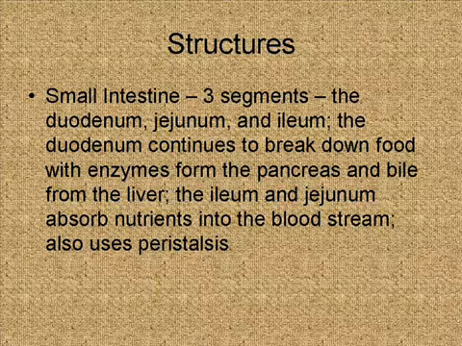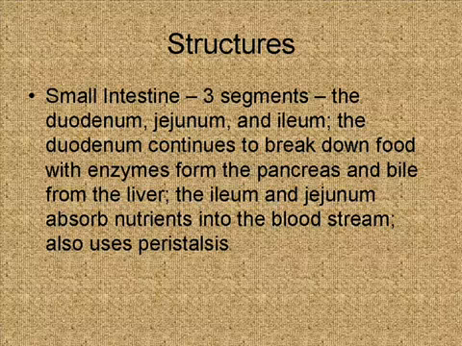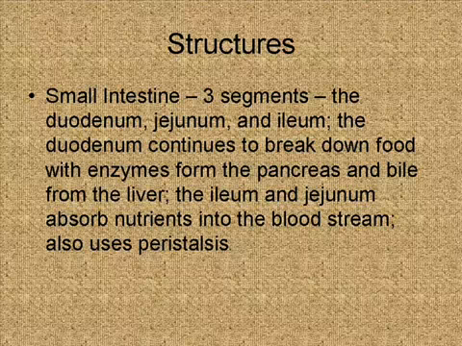The ileum and jejunum are the further along parts of your small intestine, and their big function is to absorb all the nutrients that have been broken down by the stomach and the duodenum of the small intestine, and get all those nutrients into the bloodstream so they can be carried throughout the body to where they need to go. The small intestine in its entirety uses the process of peristalsis to continue to move the food and wastes through the system.